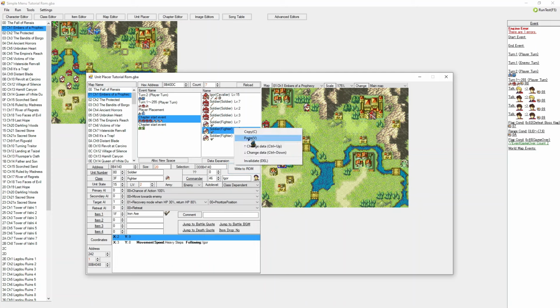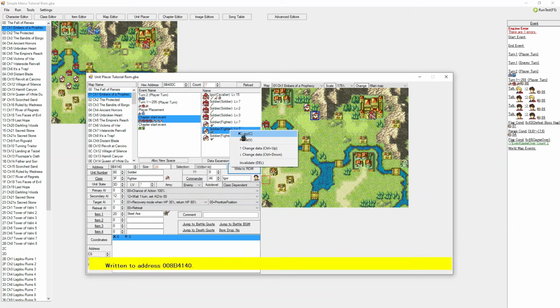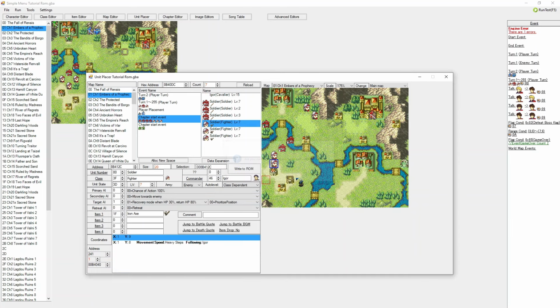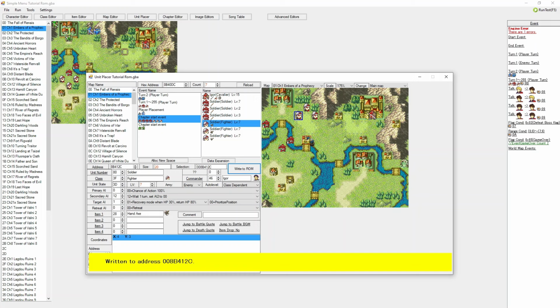Let's just copy these guys. So, put one there, and then give them different weapons. And do the same for this guy. We put them here, and give this guy, like, a hand axe or something. And now what will happen is if you go to the choke point, you can easily prevent these guys from catching up. Or, like, you can block these guys coming in. They will be able to go over here as well.